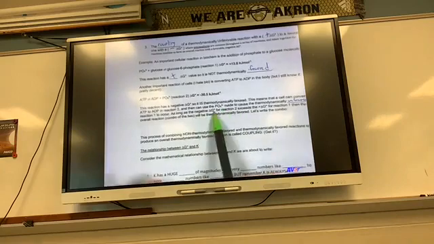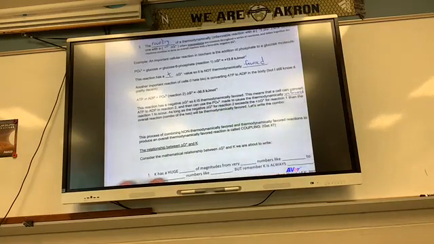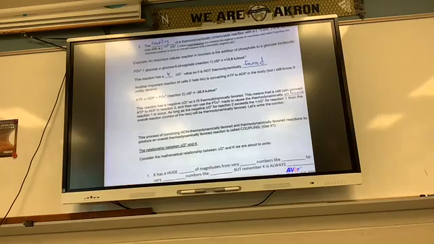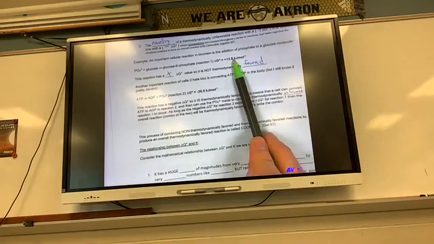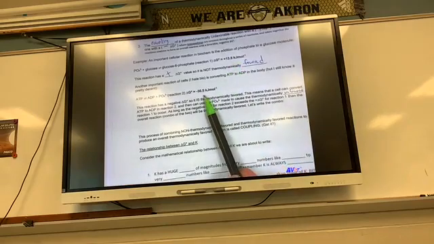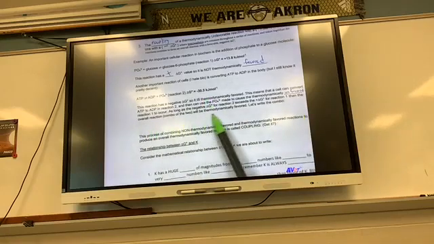Reaction number 1 to occur, as long as the negative delta G for reaction 2 exceeds the positive delta G from reaction 1. So it has to be greater, right? So this was positive 13.8, so this had to be at least negative 13.8, right? Then the overall reaction combo of the two will be thermodynamically favored. So here would be the combination of the two.